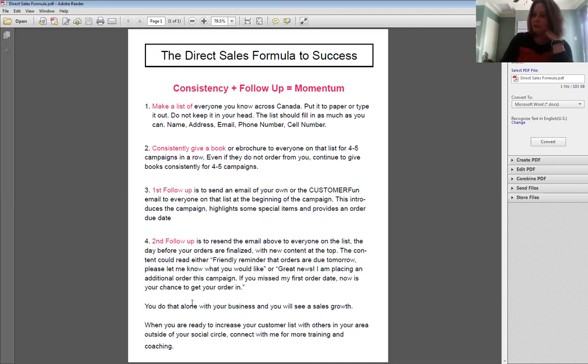Words to help you find more customers. Okay, this I can come back to you guys. Words to help you find more customers. So now you've exhausted your friends and family. You can't make an entire business on just friends and family, so you want to start looking at expanding that. The next logical step would be your neighbors.